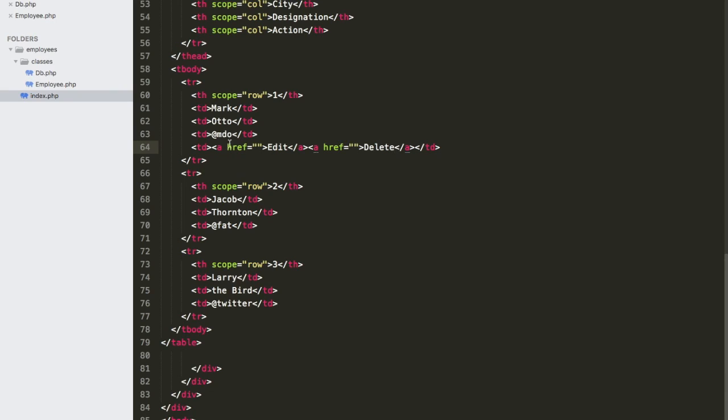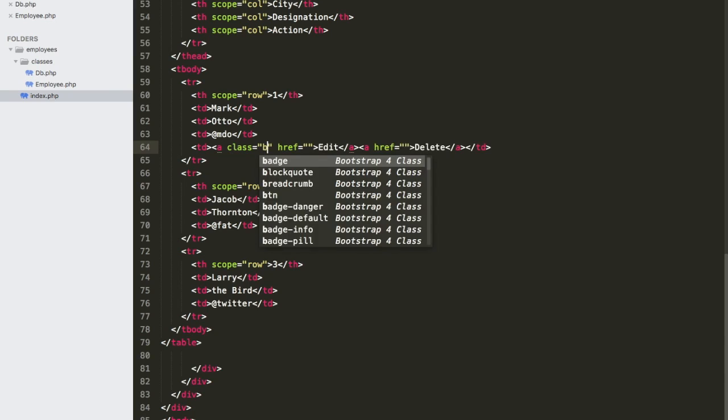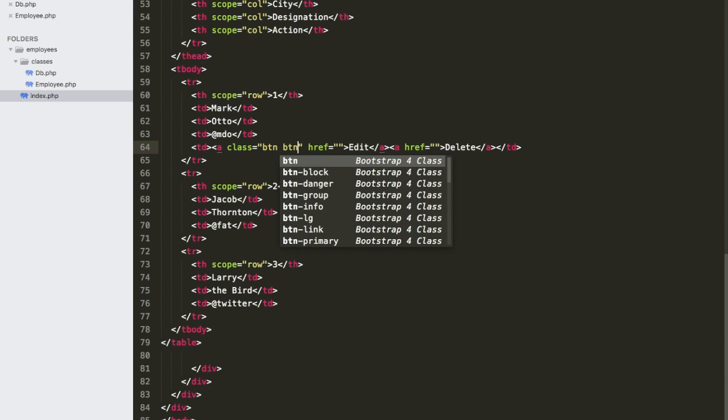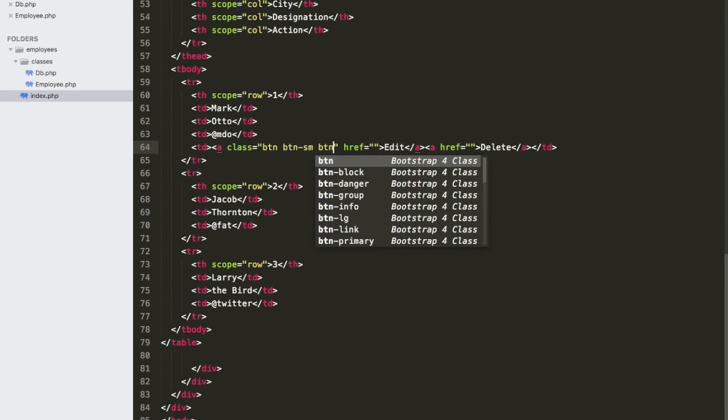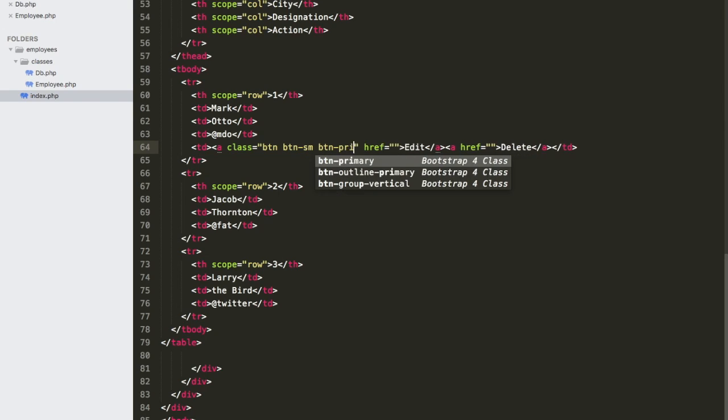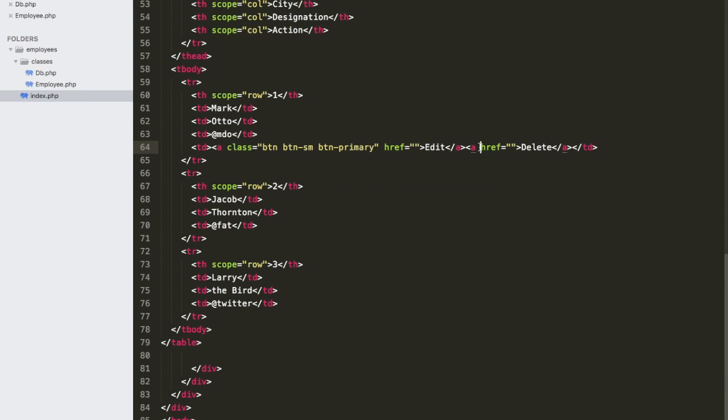Okay, we can add some bootstrap class to style it. So class btn small and btn primary, and here also delete button.